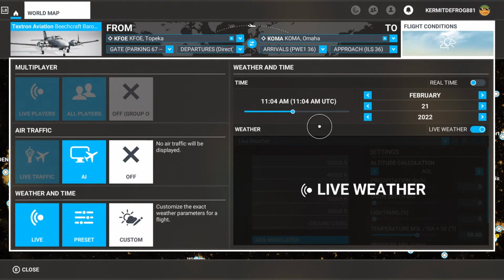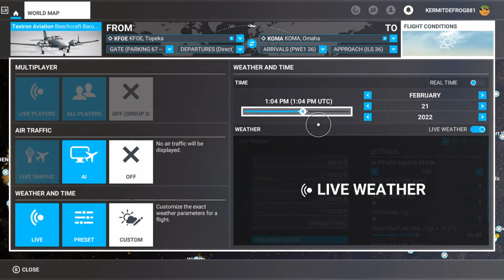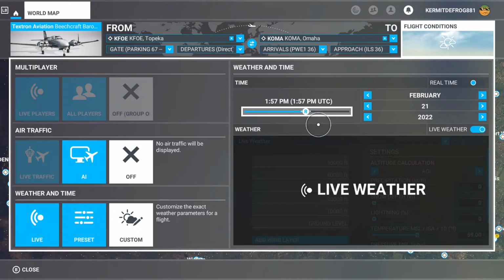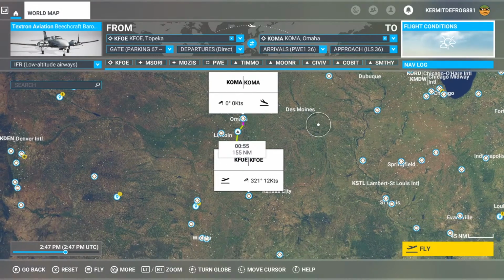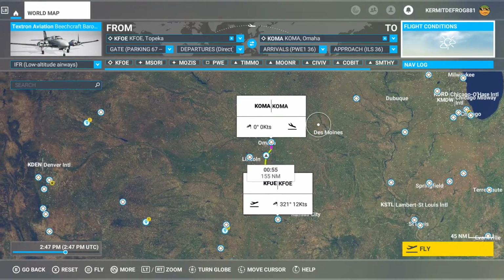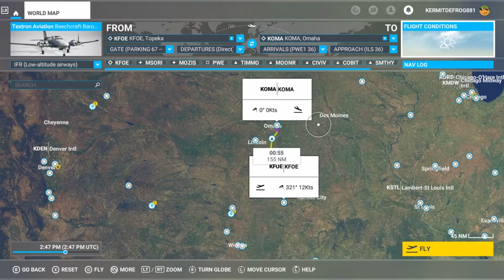We're in the Beechcraft Baron G58. I just want to advance the time a little bit so we have some sunshine to work with here. We're going from Topeka, Kansas, the regional airport here, to Eppley Airfield in Omaha, Nebraska.